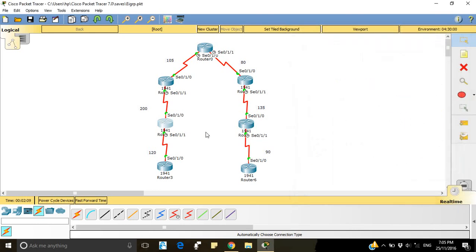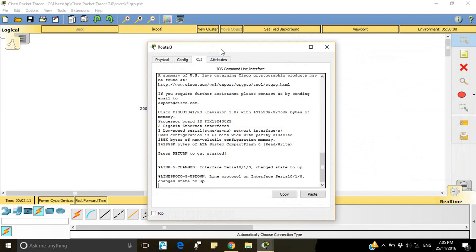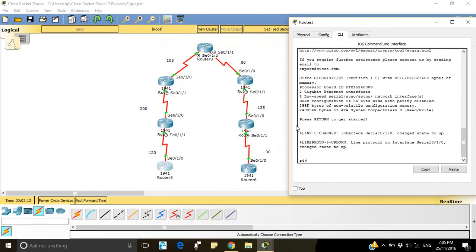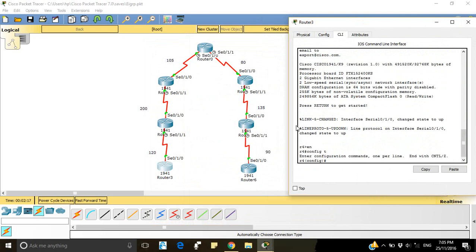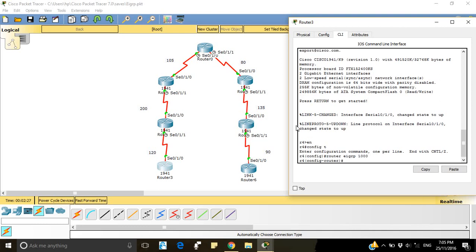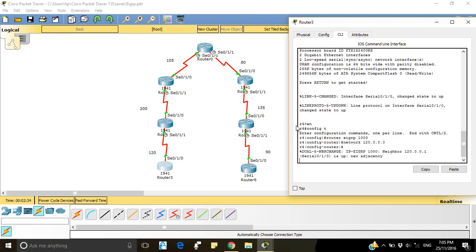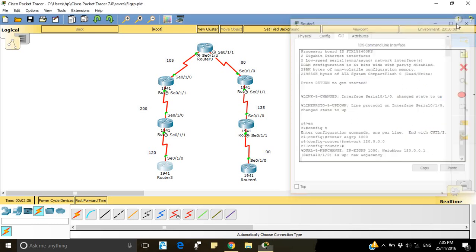Close it. Enable, config t. Now we have only one interface, okay, router EIGRP 1000 and then network 120.0.0.0, enter.